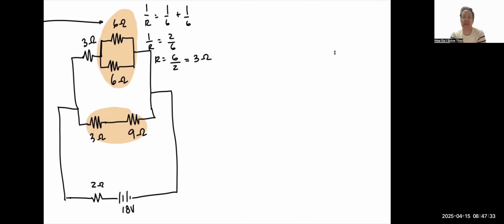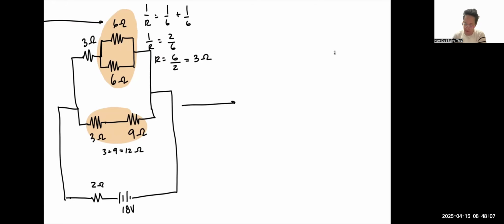I will give you a hint here. If you have a parallel structure where all of the resistors are the same, so they're both 6 ohms, you just divide that number by the number of branches there are. So 6 ohm resistors divided by 2 branches, equivalent resistance will be 3. So that can be a nice little trick in case you ever have something work out nicely like this. You don't have to necessarily do that fraction math. Down here, we get 3 plus 9 is 12 ohms.